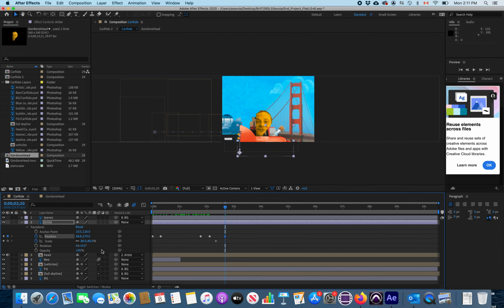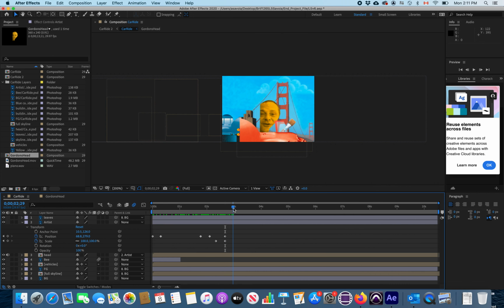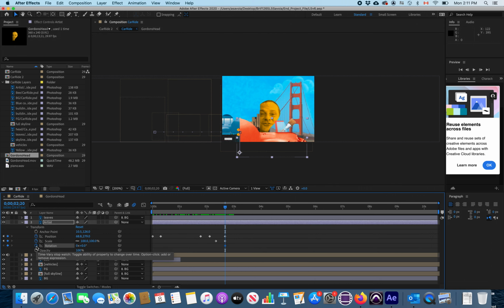And then I'm going to take my scale at this same value and change it now to 100%. And of course, it's going to do this. So it's going to scale up. Gordon's going to kind of plop down below the frame. He gets a lot bigger. And I'm also, at those same keyframe values that I put at 220, going to put a placeholder for the rotation. So I'm going to drop a keyframe for rotation because I'm going to create, again, some cool effects here.